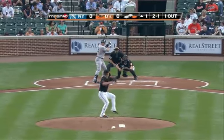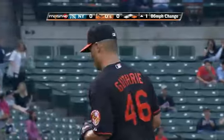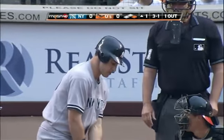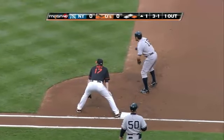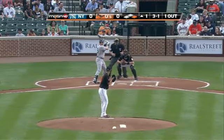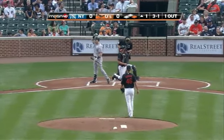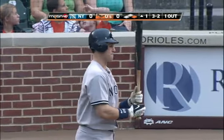2 ball, 1 strike count. Damon off first base. Off speed delivery. He's going to miss outside. 3-1. It's going to be interesting to watch this inning unfold as Guthrie continues to miss to the third base side of home plate, and see if Chad Moeller makes any adjustments to get him over the plate. Here's the delivery to him, hit high in the air and foul. So Guthrie comes back and takes the count full, 3-2.